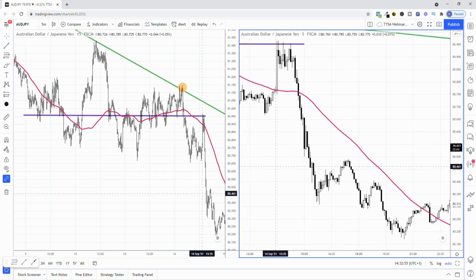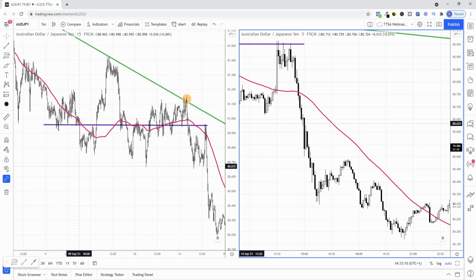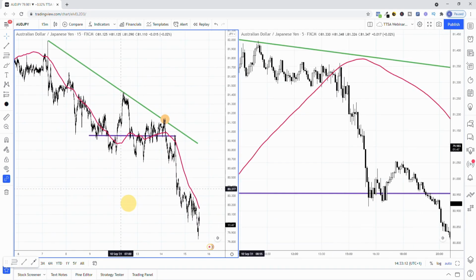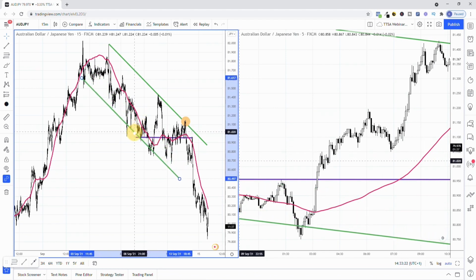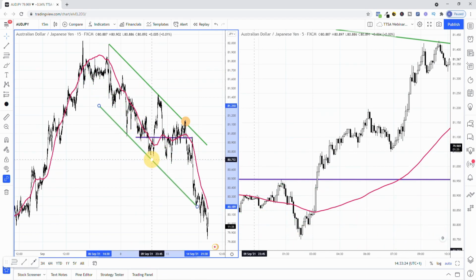And in terms of the trade management, there are multiple ways that I teach how to do trade management. But an easy way for your target would be to look at this trend line here, and it creates a channel right here.